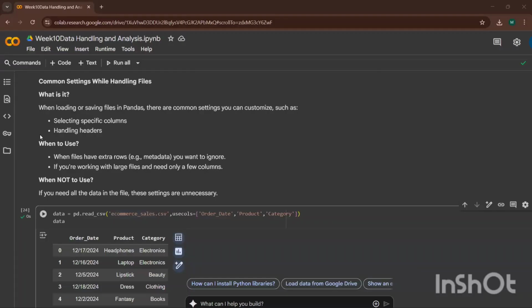So guys, what we have learned: we learned how to import CSV and Excel files, how to load CSV and Excel files in Python, how to save them, how to limit the rows, how to save them in different formats, how to convert them into different formats, and how to get specific columns only. Okay, so this is what we have learned. And now I'm giving you guys a short break. It is 9:26, so you guys can have your break till 9:40. And after that, I will start with part 3.